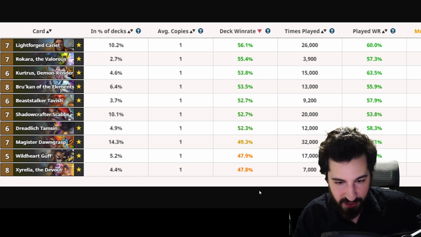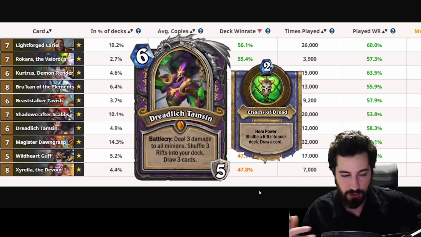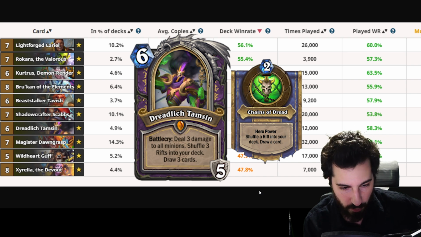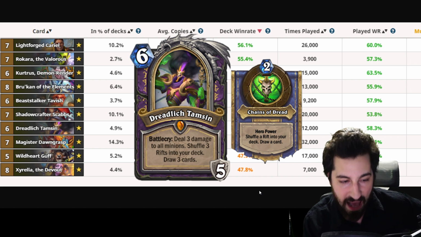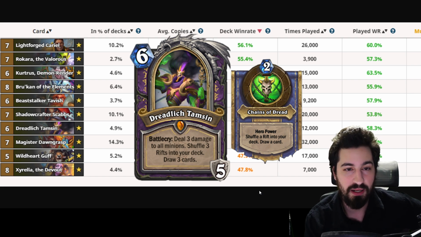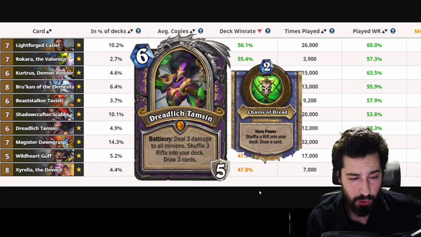Moving down to the Tamsen. So this is the last hero that is in the green for deck win rates. As we knew before the buffs and nerfs came out, the Dreadlich was found in Quest Warlock. It was found in the Owl Warlock. Basically, any Warlock that you could envision is going to want to draw 3 cards, put 3 portals in their deck, gain 5 armor, and then also change their hero power into something much greater.